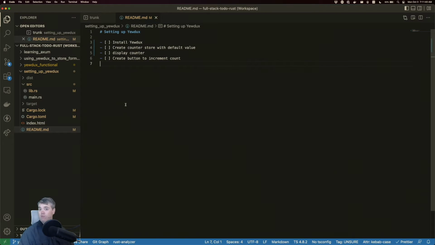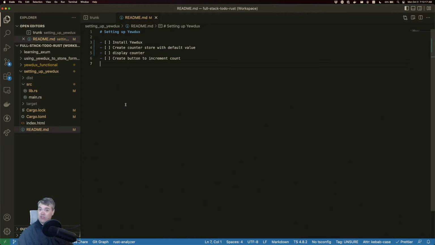Now, if we're coming from JavaScript land, where we have React, Redux for the longest time was the centralized store to use. And there's a bunch more to choose from in that area. But here in Rust and Yew land, we also have plenty of choices. Now, the one that I'm choosing for this course and the one that I'm using personally is called Yewdux, which should be easy to remember because it's a play on Redux. So far, I've been enjoying it quite a bit. So we're going to be using that to set up a centralized store.